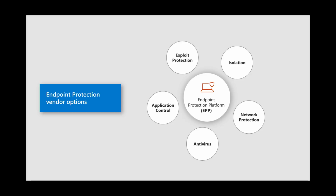Now, with that said, when it comes to endpoint protection platforms, the customers I talk to, sometimes they're using one solution. Maybe they're using the McAfee Endpoint Protection Suite. Maybe it's CrowdStrike Falcon, or whatever it happens to be. But what you also find is they're adding additional point solutions around them. This typically happens in the larger organizations. Small organizations usually just go with the suite and stick with that. But the big organizations recognize through their experience that the suite doesn't do everything, right? They need additional types of things, and so they go out and seek other solutions.